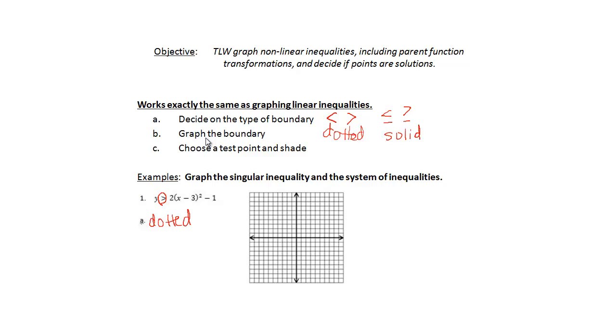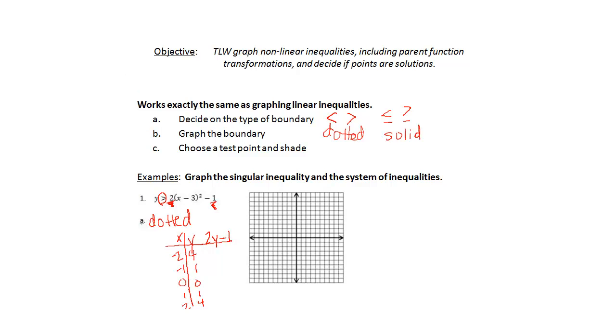You're going to notice that this is a quadratic parent function. So we are going to start with our table for a parent function quadratic, which was -2, 4, -1, 1, 0, 0, 1, 1, and 2, 4. Then we're going to do our transformations. Just remember, everything that is on the outside of the parent function, the quadratic, so the 2 and then -1, is going to affect your y value. So I'm going to put that here, 2y minus 1.